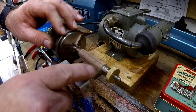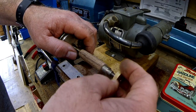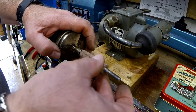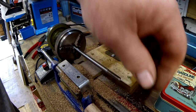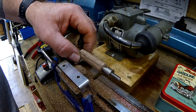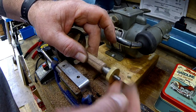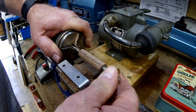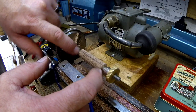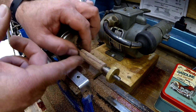We've got it down to roughly round, but now we need to turn these bushes round so I can carry on turning it down. Tighten that up, and then you turn down just before you get to the diameter of the smaller bits on the bushes, and then sand it to where you want it.